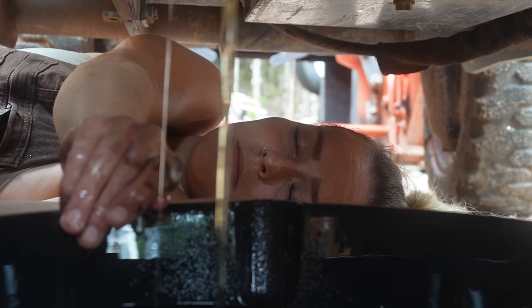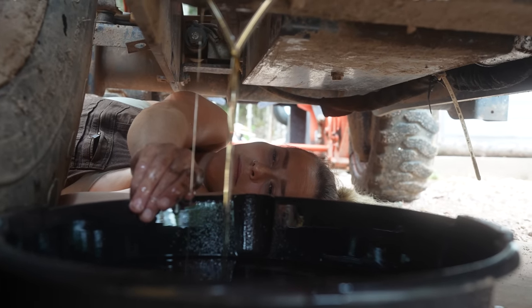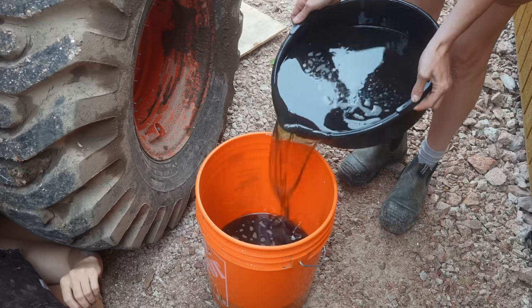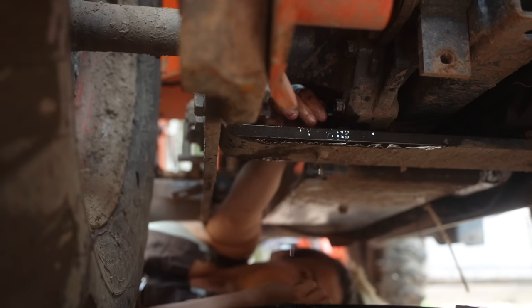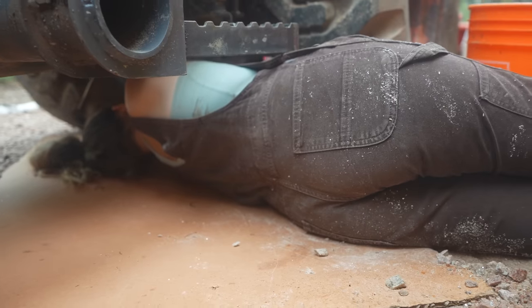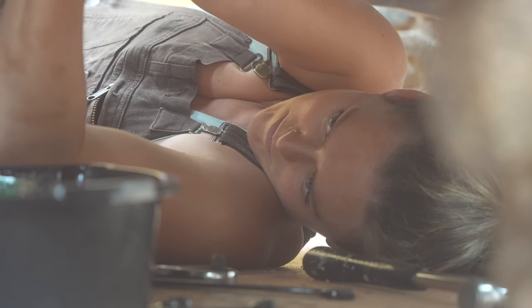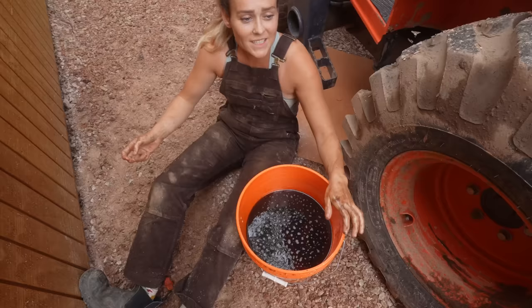Is that what mechanics do on the job? This is what you're paying for. Is it because it's exhausting? Get it? Well, that didn't go quite as planned, but we got it. Regular maintenance on Clementine will be really important. Tractor puns may be tiresome, but they never get flat. Well, everyone, it was a smashing success.